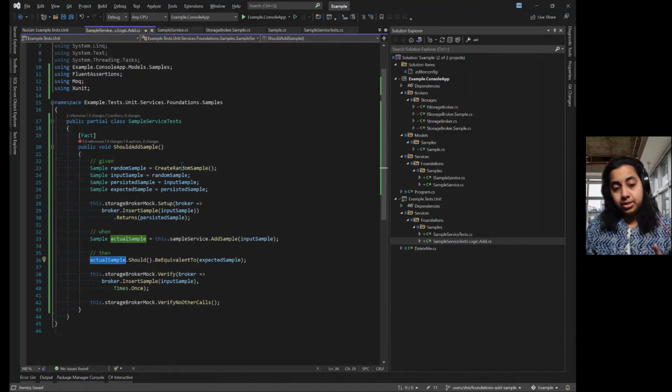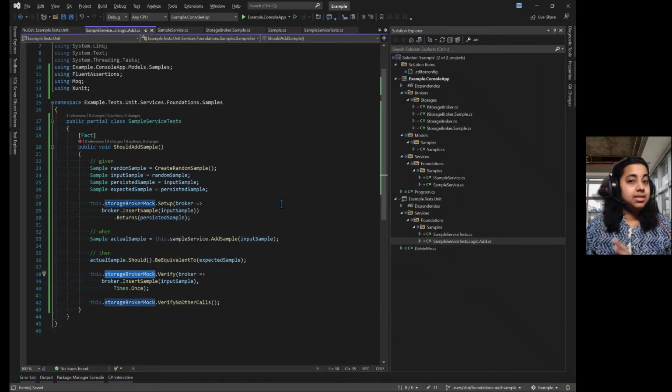The first thing is that whatever you're returning back should be the same as what I'm expecting, what is saved. The second thing I'm verifying is that the dependency is only expected to receive one call for the method insert sample and for the exact value of input sample. The third thing we're verifying is that no other methods inside this dependency should be called. So this is our perfect test.